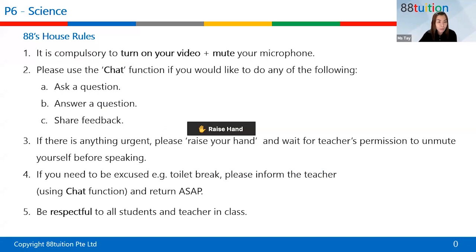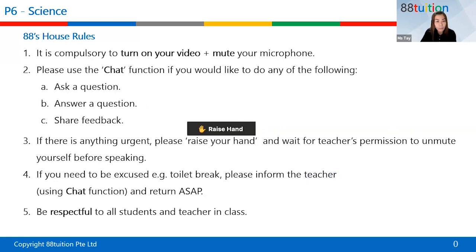Because we don't want to interrupt each other. Let's say your friend is trying to share an answer and I'm reading out the answer, and then you start to unmute and give your comments. It can disrupt the focus of your friends, and you can also disrupt me also. So next, you need to take note. If you have anything very urgent, raise your hand first, then I will let you unmute yourself.